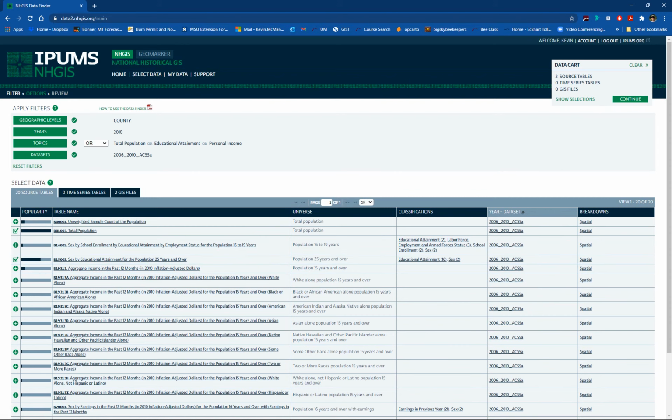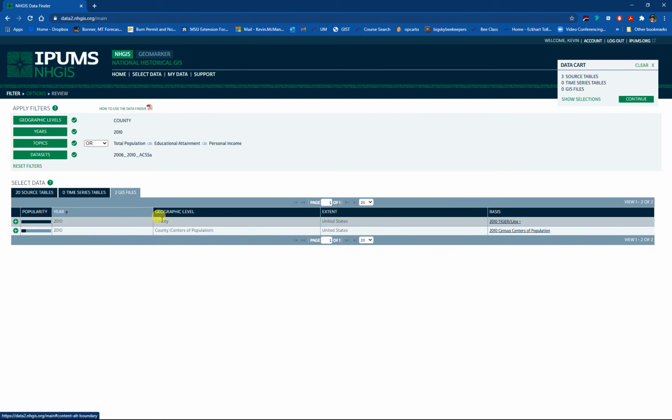And let me just look at my instructions over here. And then we also need to grab the aggregate income in the past 12 months, and that's B19313. So that one right there. Okay? All right. And then we have to go over here to the GIS files, and we're going to choose the county GIS files. Now with most census data, it's not spatially referenced right off the bat. You get a big spreadsheet full of data, but in order to get it into GIS, you're going to have to join it with a shapefile, and in this case of all the counties in the United States.